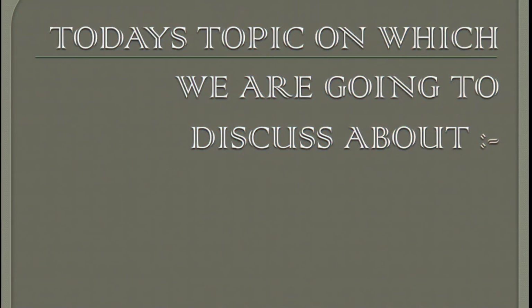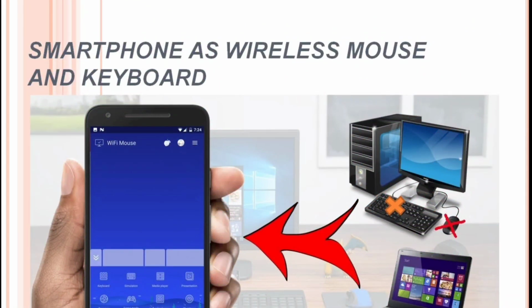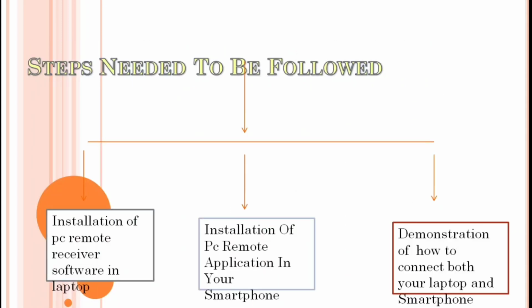Today's topic which we are going to discuss is how to use our smartphone as a keyboard or like a mouse to control our laptop. That's what we are going to see how to do. We will use an application on our mobile to control our cursor and type keywords.